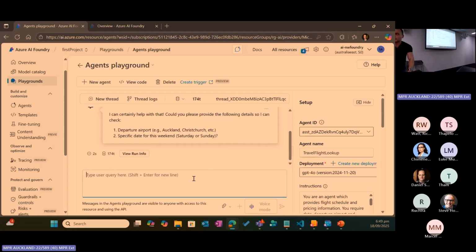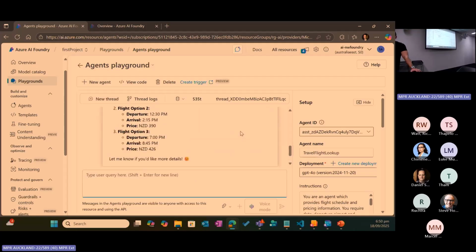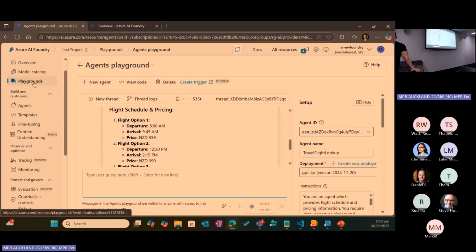Okay, so I'll say, leaving this Friday from Auckland. And there we go, right? So flight option 1, flight option 2, flight option 3, etc. Okay, so that does its job.